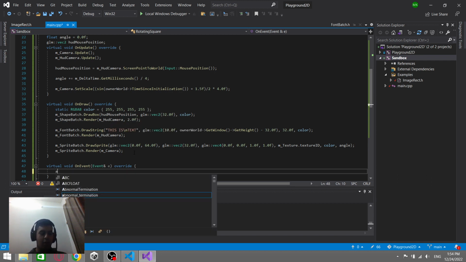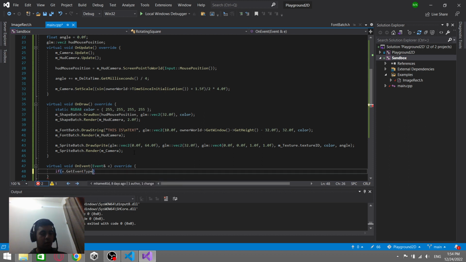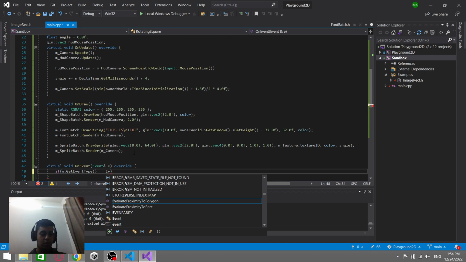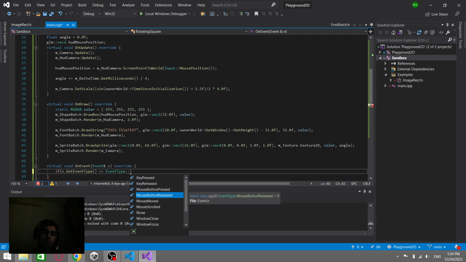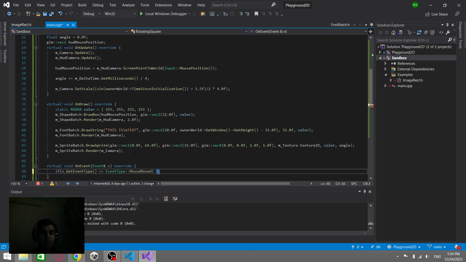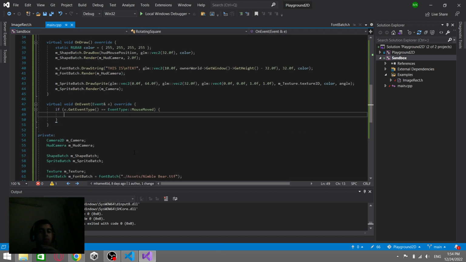It's gonna say if e.GetEventType is equal to event type mouse moved. Whenever there's a mouse move event, like whenever the mouse is moved inside the window, I think it also applies outside the window.